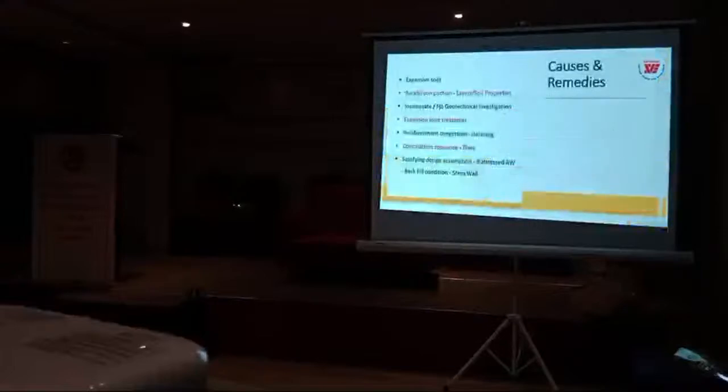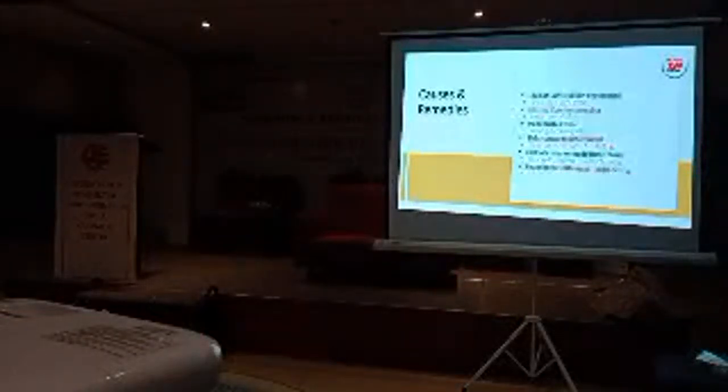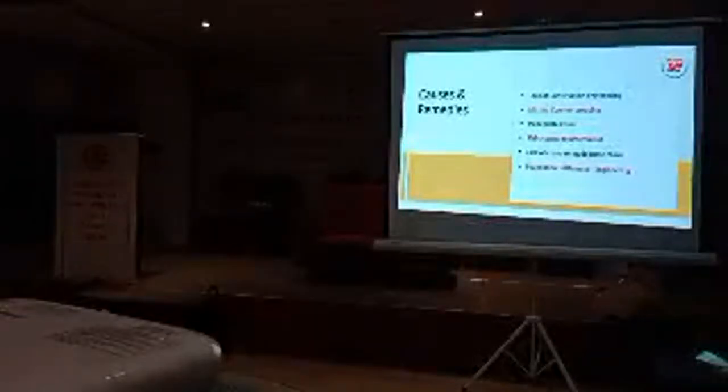Causes and remedies. These are all the remedies I have given. I will not read them all; it's important that you tell. Shrinkage, water cement ratio is also very important. Delayed concrete, RMC planning, pour sequence, bad joints. Before we do the concreting with RMC particularly, we have to plan the pour sequence and identify the construction joints and give the detail for those construction joints.